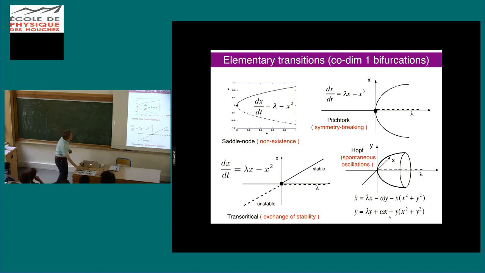Now let me see, the easiest one is the saddle node. So I have dx/dt is lambda minus x squared. So imagine you do the same for this SM91 model. You could do the same analysis, but here it's a baby analysis because this system is much simpler. So you look at steady states.